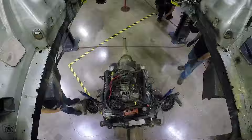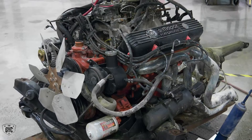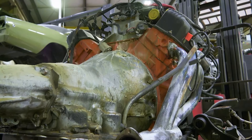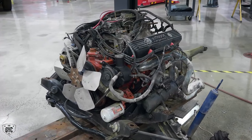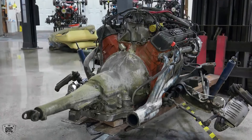Now that we have the drivetrain on the ground, once we get a couple pieces off under the hood, we'll be able to send it down to the body shop. There's a patch that needs to go in the left apron, there's a few holes that need to be welded up. It needs to be stripped down to bare metal, primered, painted in some kind of a base so that his flame guy can come up and start working on his realistic flames. We'll be right back.